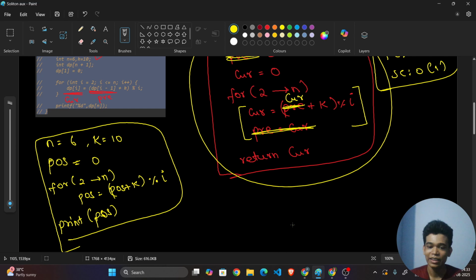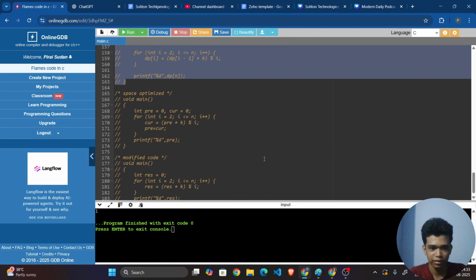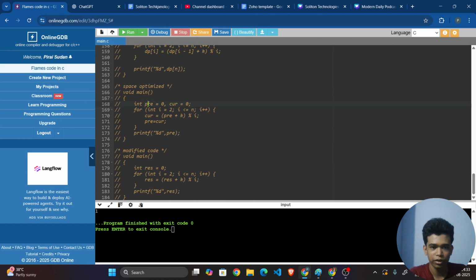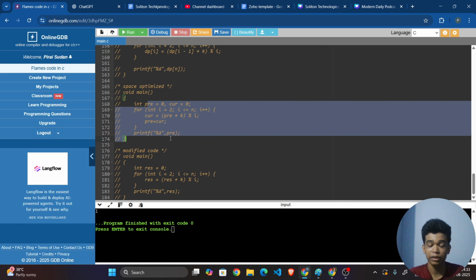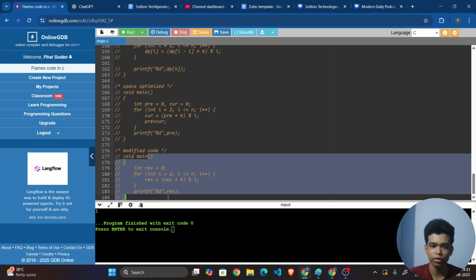Can you understand this? Instead of taking the 5 iterations and going on to the count and then taking an index, no, this is simple. This is simple. Can you understand this? So this is going to be your Josephus problem algorithm. So let us take the example coding. See here, this is the space optimization, as I mentioned in the drawing explanation itself. But if I go for the modified code, then this is your modified code.